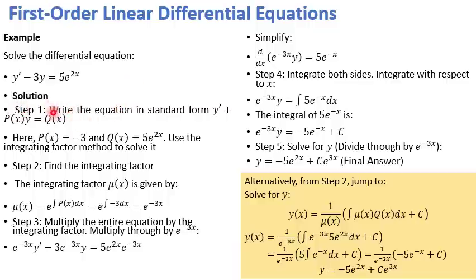In order to do that, the first step is to write the equation in standard form of y prime plus p of x, y equals q of x. So when we look at the standard form of solving the first order linear differential equation using the integrating factor method, the standard form is y prime plus p of x, y equals q of x. Relating this with the problem, we see that the coefficient of y prime is 1, and it is 1 here too, that's okay.